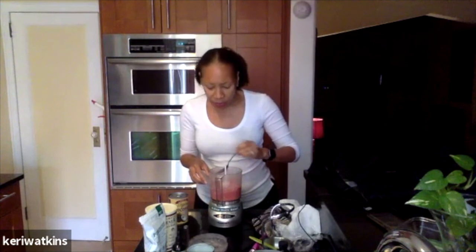I'll taste a little bit. Okay, so it needs a little sugar. So what sugar am I going to add? You have 3 choices. Now I provided the recipe, and on the recipe I have 2 choices, but I'm going to tell you about a third. So stevia, and I use liquid stevia in desserts and smoothies because it blends more easily.